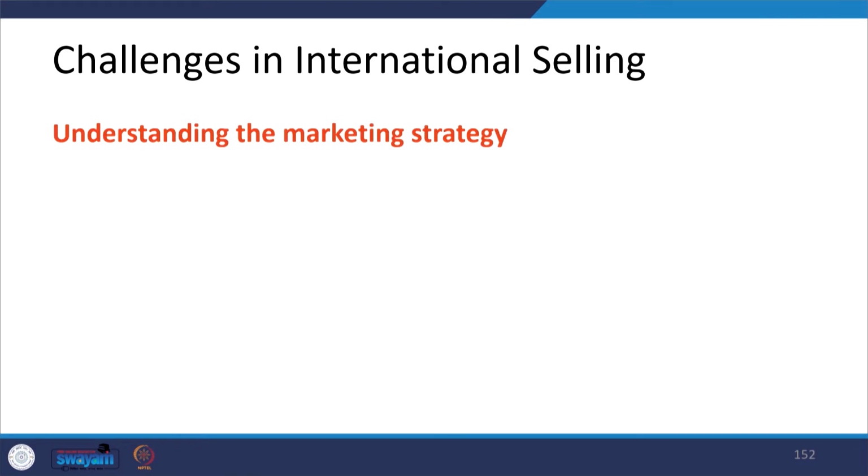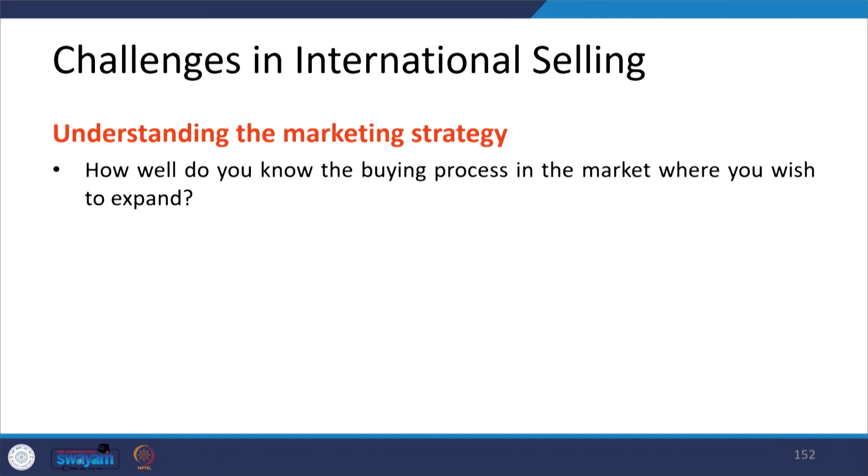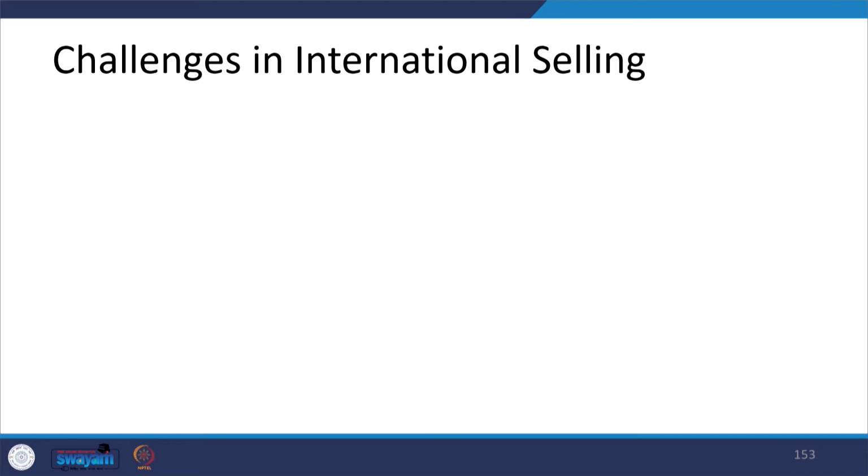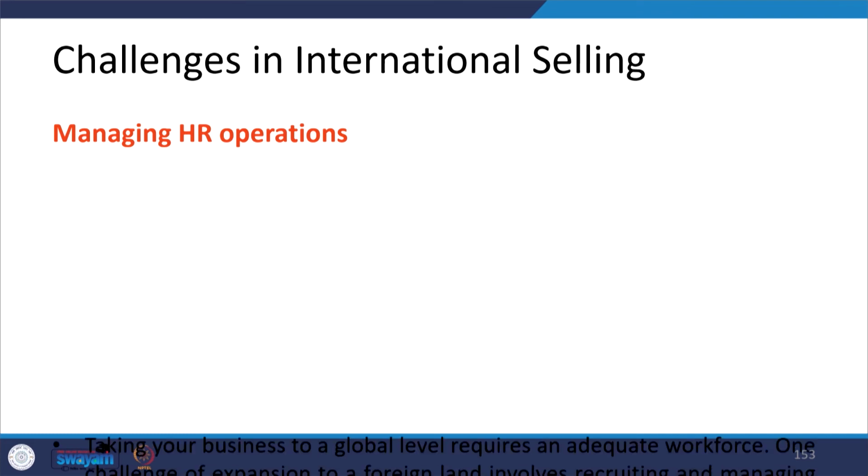Understanding the marketing strategy is another crucial challenge. How well do you know the buying process in the market where you wish to expand? That's a key question one should have an answer for. Learning about your new customers is the only way to sell your products or services in that particular new market successfully. Once you know what works for the new market, you will know how you can position and promote your brand or products. Managing the HR operations, again, is something which poses challenges when selling in international markets.